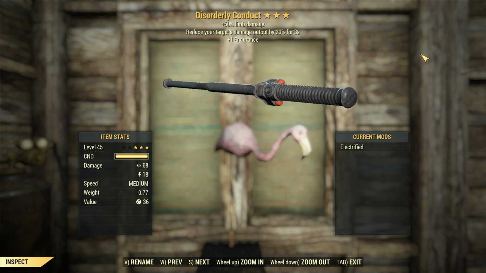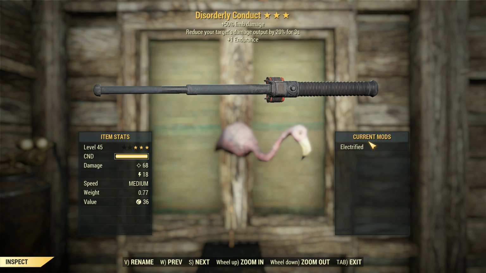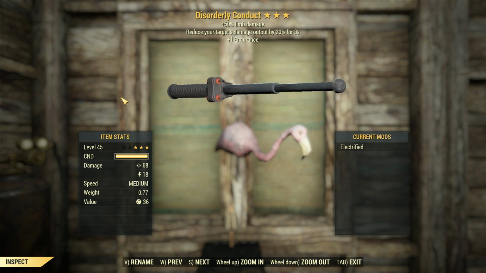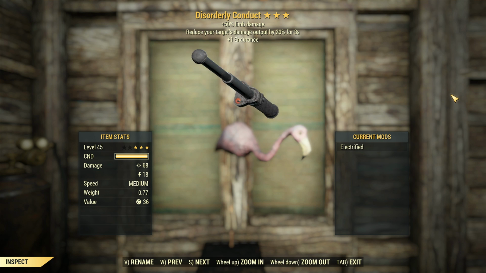It's one of the first weapons you come across before you even grab the 10mm pistol when you crawl out of Vault 111, and it's basically the same sort of thing. This electrified attachment, unlike its Fallout 4 counterpart, has no chance to stun anything, so there's no added benefit of that.